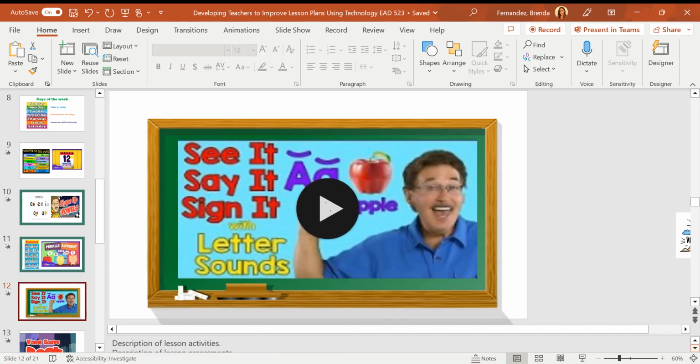Now, description of the lesson activity. Some of the activities, like I just mentioned before, again, we use the PowerPoint. We have them use the smart board, and we use the smart writing part of the smart board. When we go over the letters of the week, we have the students come to the smart board, use the magic pen, we call it the magic pen, and they're going to do the letter A and A for apple. Sometimes we have them write the letter to practice their fine motor skills.